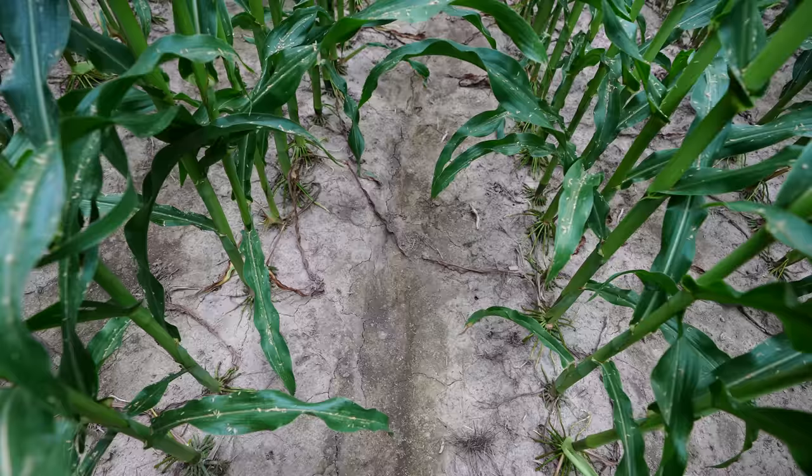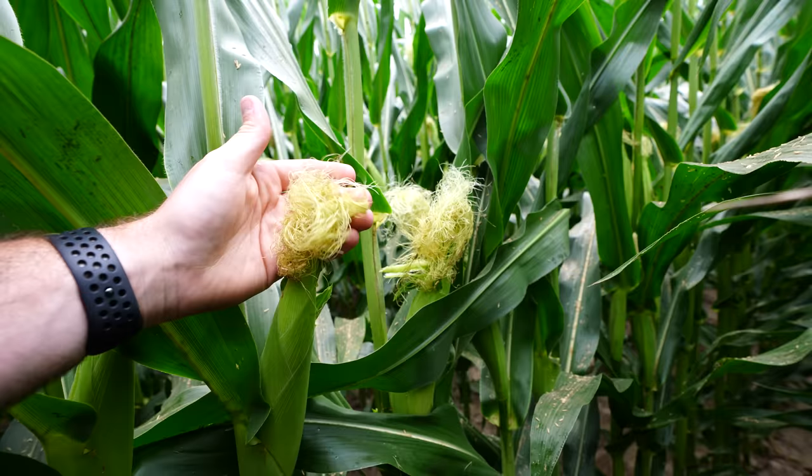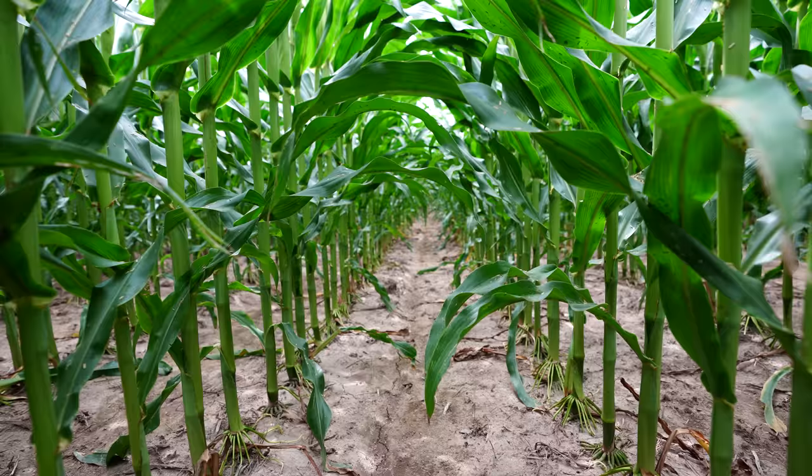Ground conditions are very clearly dry, or as I'd like to say, passable for the sprayer. This 115-day corn, which was planted second week of May, is roughly 2 weeks away from being brown silk, which is the stage we're wanting to apply the crop protectants to this farm. So we know that. The next question is, can we even get a sprayer through here? In my opinion, the answer is yes. I don't think they're gonna have any problem getting through here.